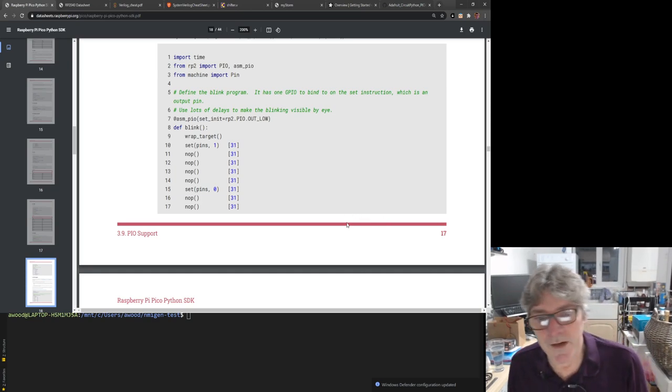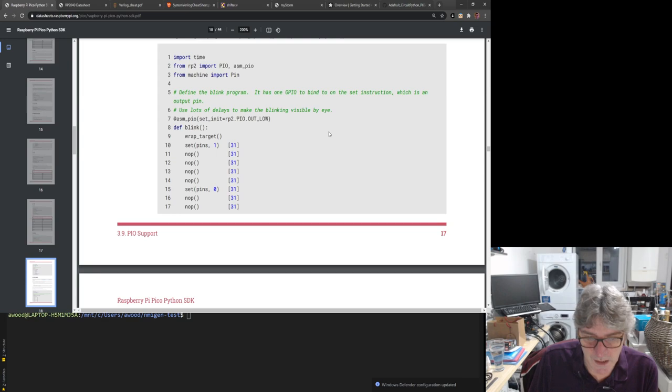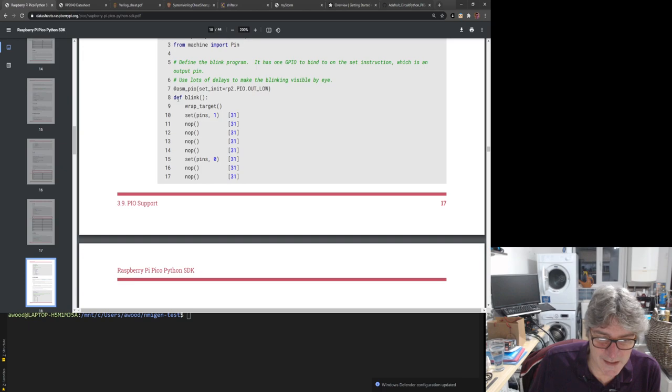So first off, they use a decorator, okay, called the ASM PIO, of which they can pass in the settings or initial settings, etc. So here they're setting the GPIO output low to begin with. And then they do a function or method.